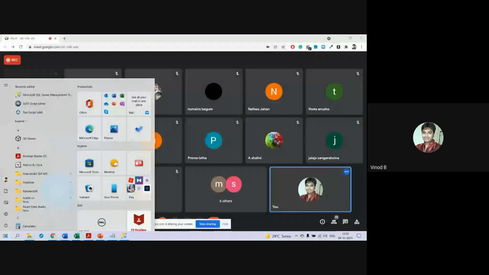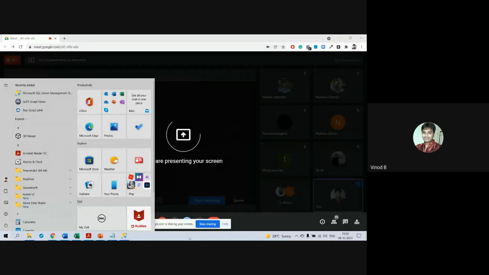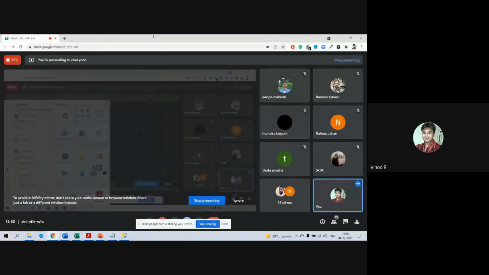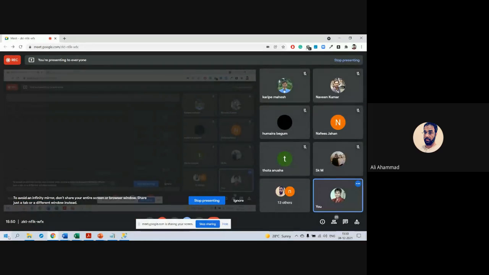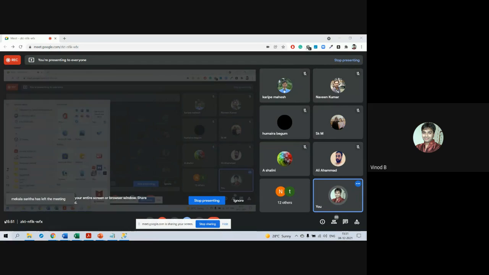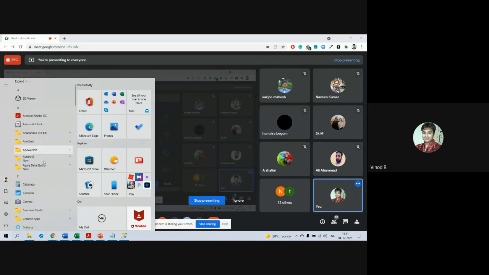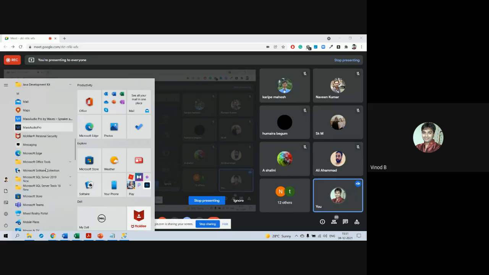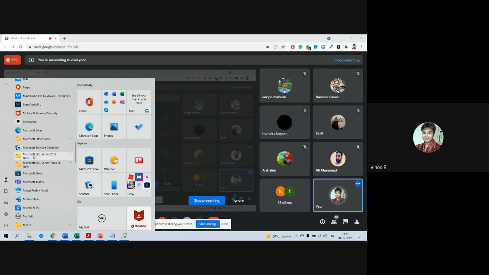After you install those two softwares, you will see, can you see my screen? Yes, sir. Okay, so after you install those two softwares, go to the start menu, and you see those two things. One is the Microsoft SQL Server 2019 and Microsoft SQL Server Tools 18.